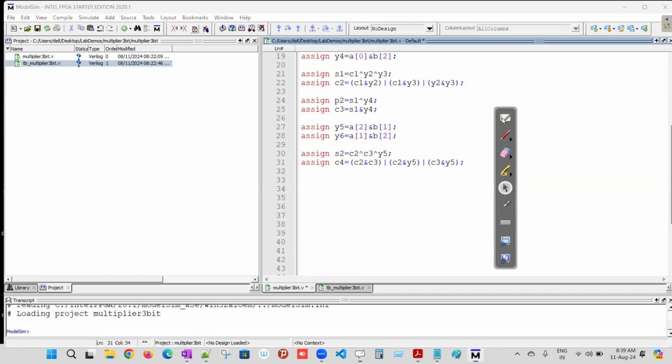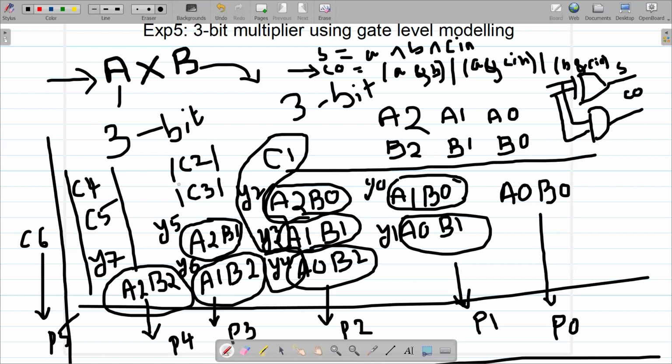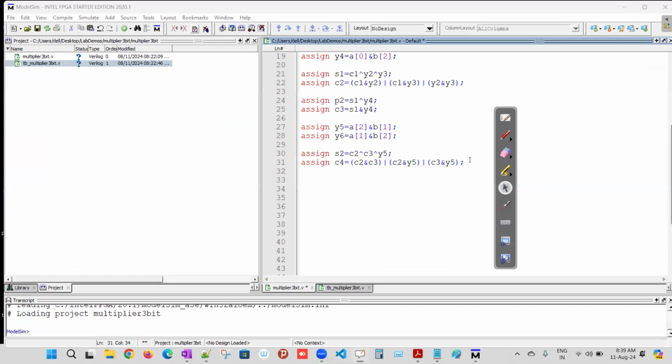Now this S2, from adding C2, C3, Y5, that S2 we have to add with the Y6. Meaning two bits we are adding means we have to use a half adder. So this half adder produces a sum, that sum is P3. So let us do P3 first.